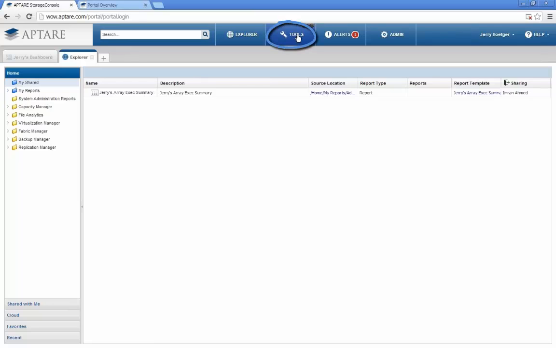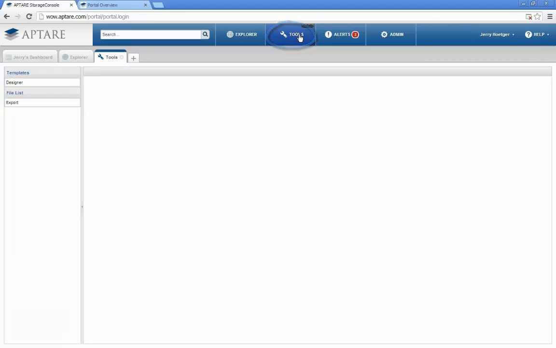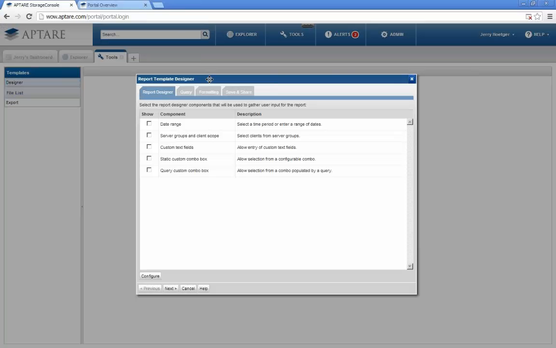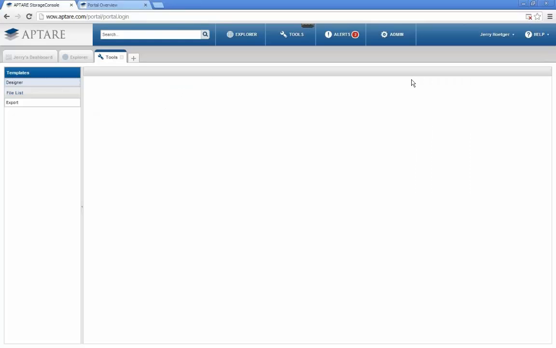Next to the Explorer icon is the Tools icon. Clicking this icon launches our new Tools feature, which includes a new custom report interface as well as the previous report template designer interface. All you're seeing here is the old legacy RTD report designer because I'm not set up to be using the new user interface. But I'll have a separate video on that, and we'll go into more detail on the new report design templates.